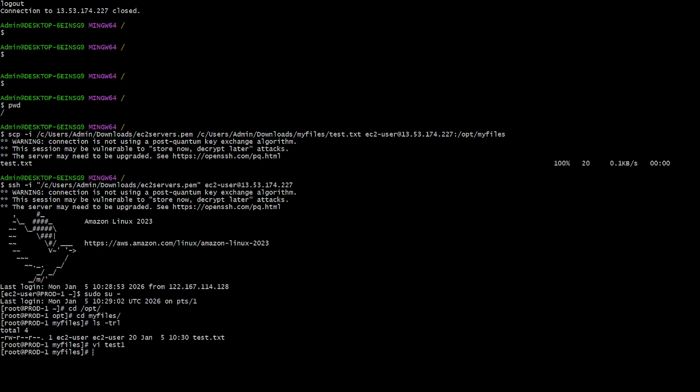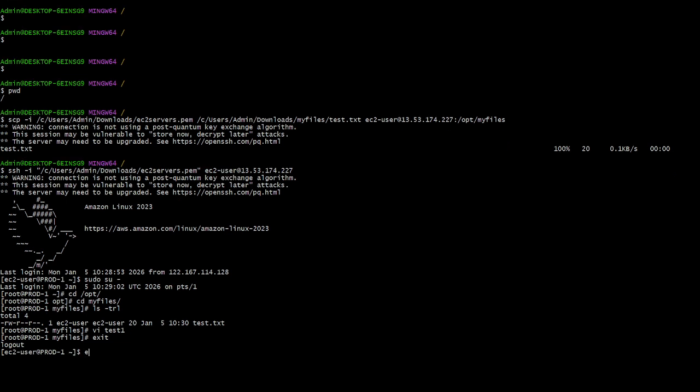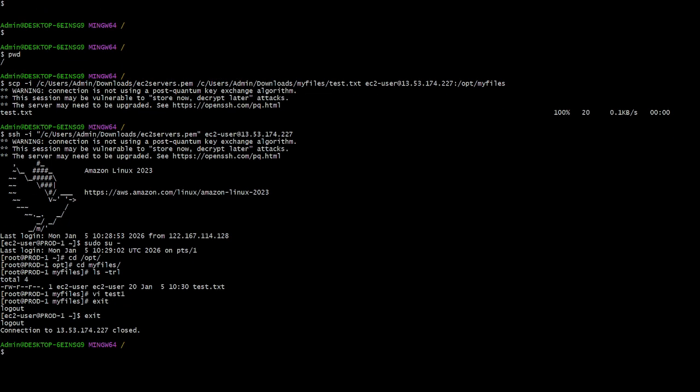I'll use the same command which I explained earlier. I'm copying it now, and let's come out from here, and from here as well. Now I am in the Git Bash home location.